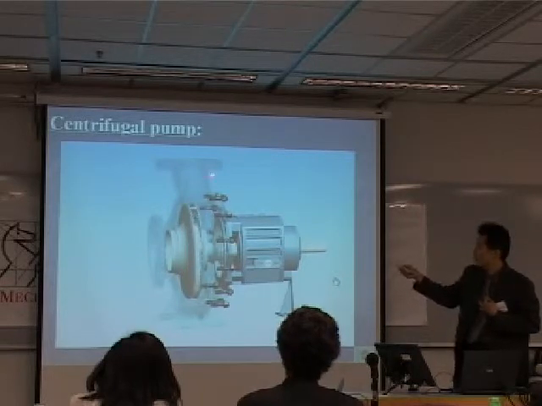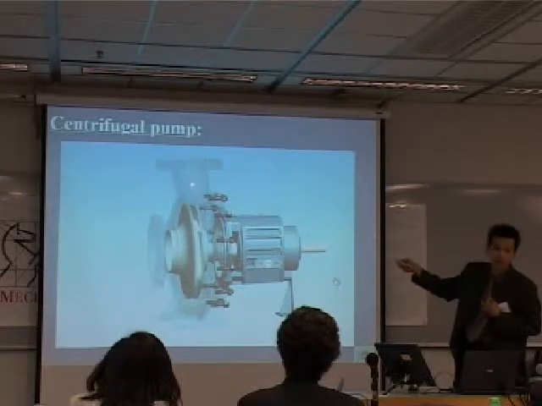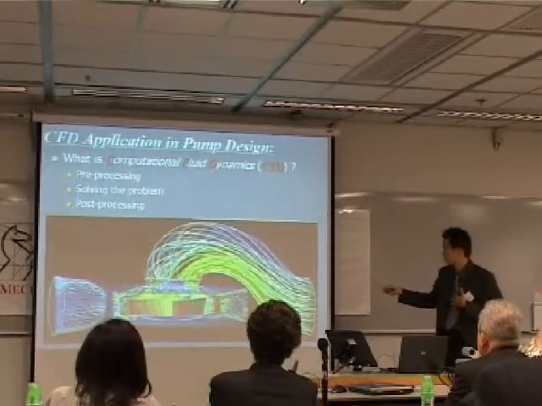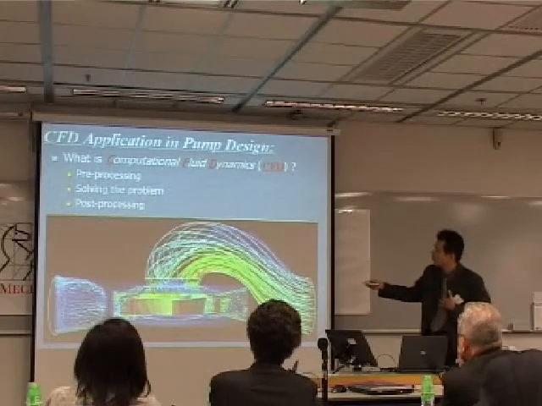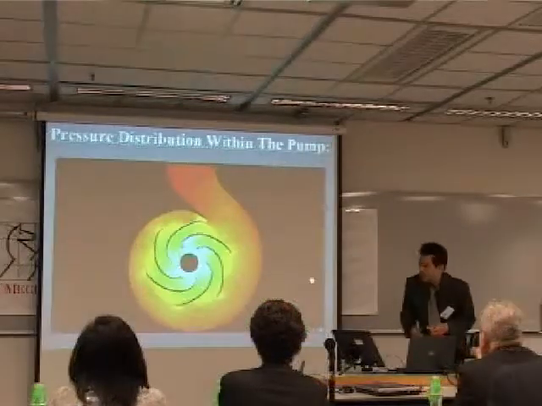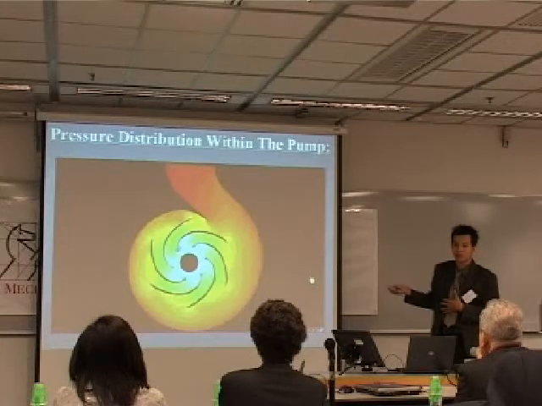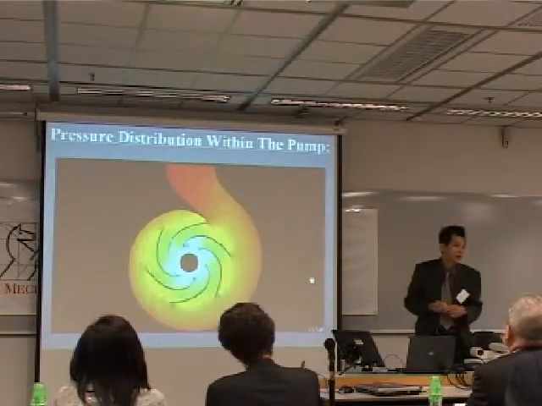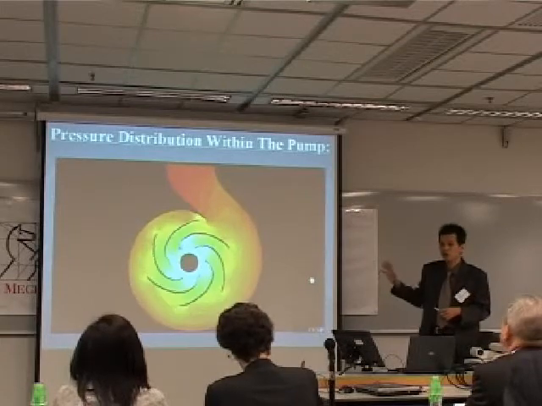So we discharge the water, and the water will come out from here. This is what we call the streamline plot. It shows how the water flows into the pump. Then the next thing is the pressure distribution of the pump. This one is important for the bearing design, okay? Because uneven pressure distribution will cause a lot of vibration problems.